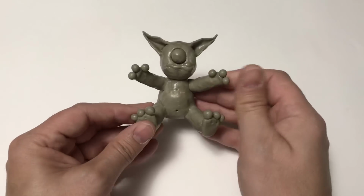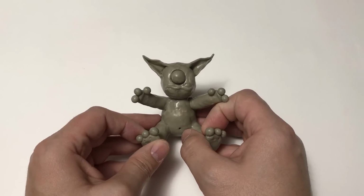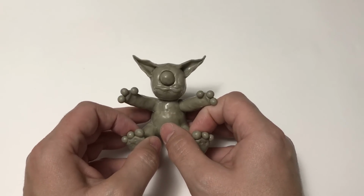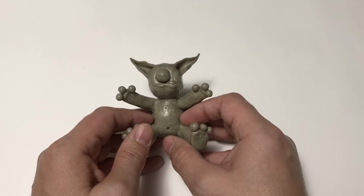So real quick, I wanted to do a price comparison just from what I found online, because I have no idea. Like I said, Matt just gave me that sheet to try out, so I don't even know what it costs. So I'm going to bring that up right now.